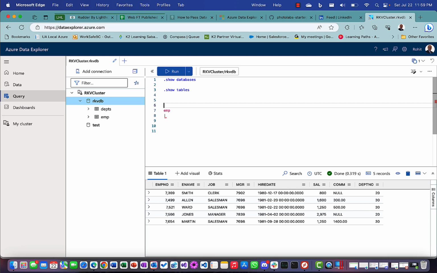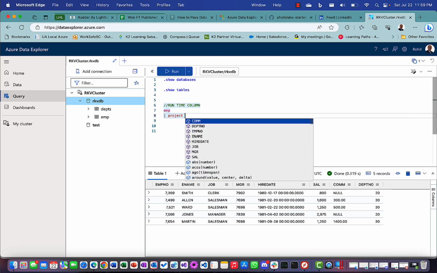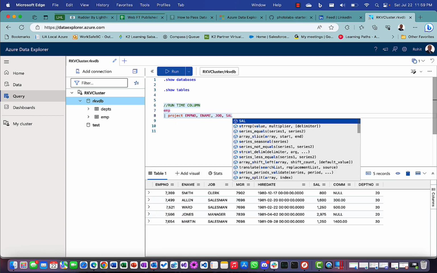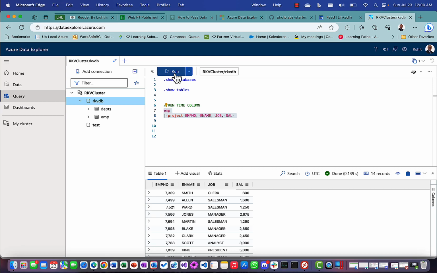So let's first see what a runtime column is and how we could actually use that. Now, if I say project, I want, let's say, employee number, e-name, job, salary. So let's say these are the few columns which I need within the query. So it would show me these columns. But let's say I want another column which is not present within the table, but I want it as an expression. For example, I want a yearly salary.